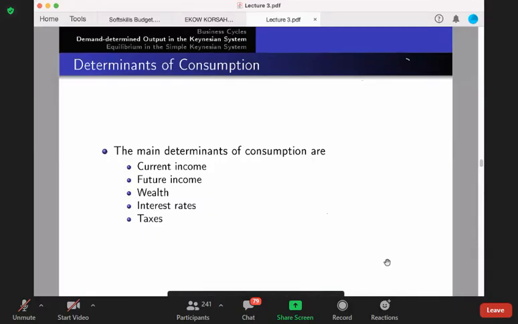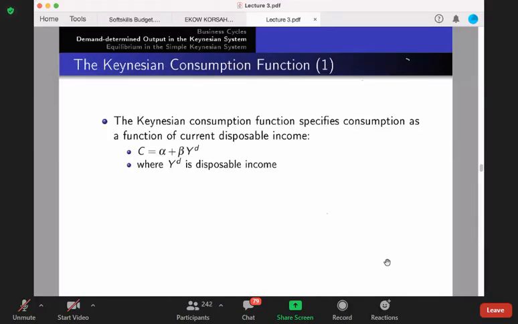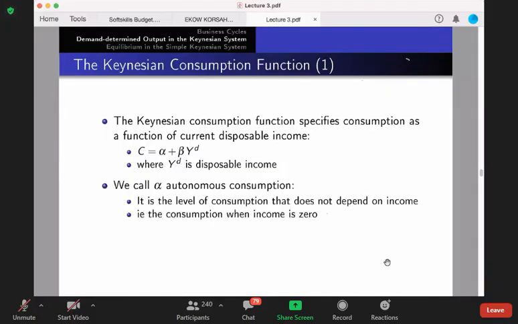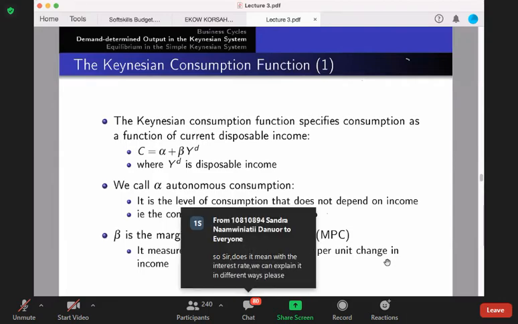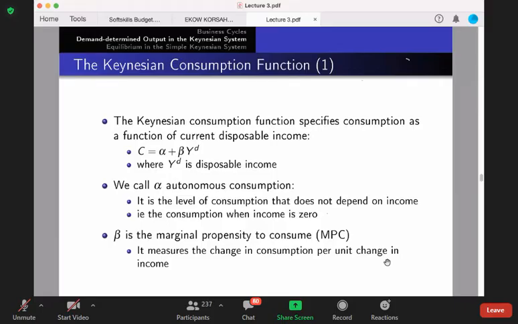If we follow John Maynard Keynes and his people, they have this thing called a consumption function, just a mathematical relationship that exists between desired consumption and disposable income. When I was explaining the tax thing, I told you that. So Sandra, we can explain it in different ways, but when we are asking you to do that, we'll be very clear on what type of interest rate you are talking about.